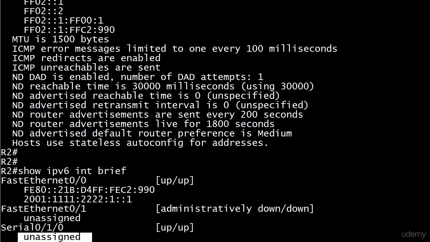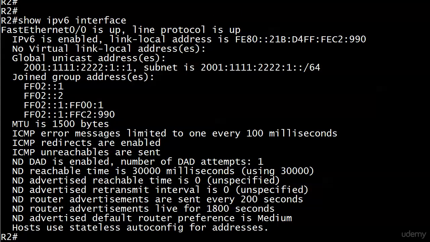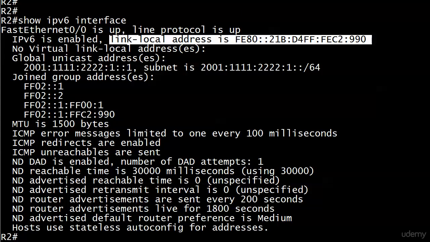So I told you there was a lot of information here in show IPv6 interface and show IPv6 interface brief. They are great commands to use at the very beginning of your config to verify that you've got it enabled first and that you have enabled it on the interface as you want it to. Now about this link local address. We are going to discuss that in the next video, where that value came from, and you might want to get a little something to write with. There's a slight mathematical operation involved about how that link local address was derived, and that is all coming up next.